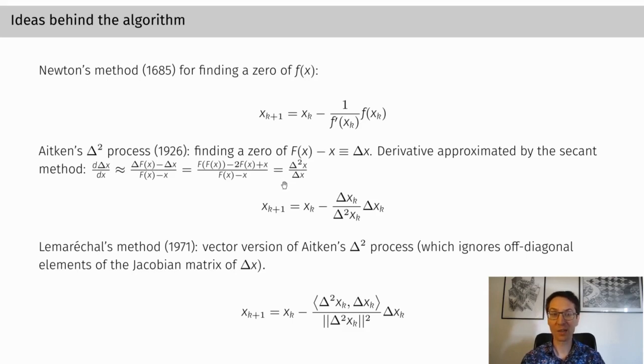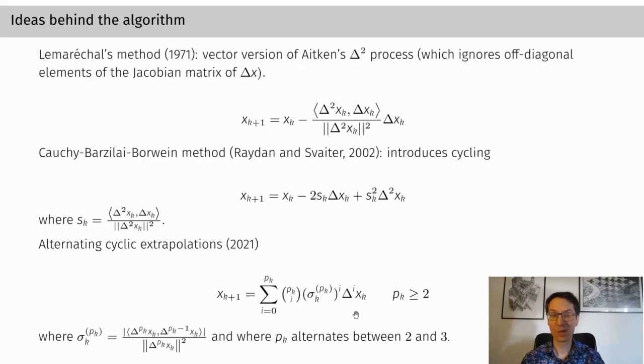So Le Maréchal's method is a vector version of Aitken's delta squared process. It has the flavor of gradient descent, since the step size is just a scalar, it's just a ratio of two inner products, so it's very easy to compute. Next step in the story, the Cauchy-Barzilai-Borwein method. So to understand it, realize that Le Maréchal's extrapolation is itself a mapping with the same fixed point as f. So with little extra calculation and using the same step size, we can cycle a second time through the data and get for free this squared extrapolation.